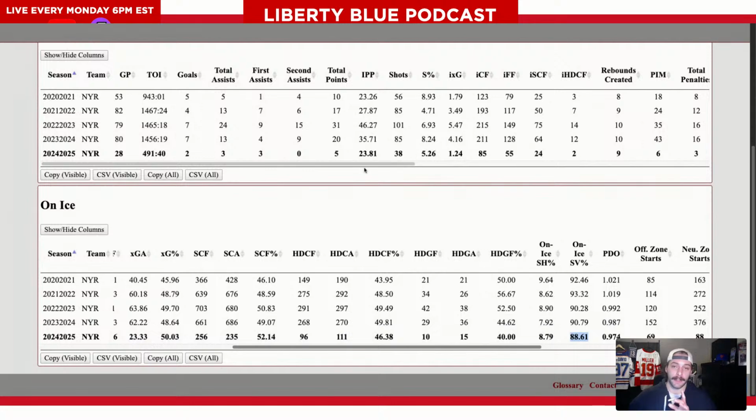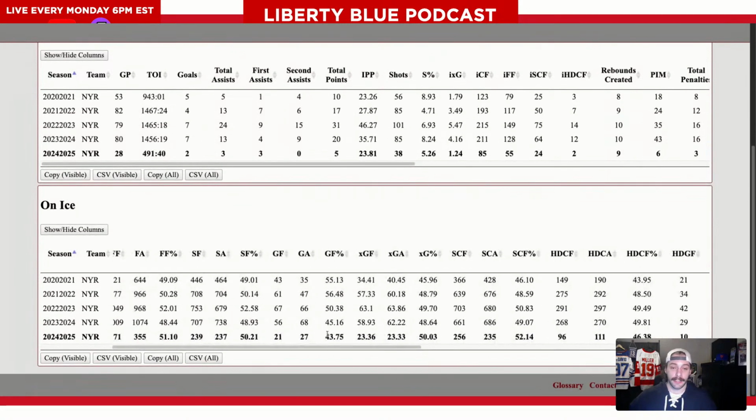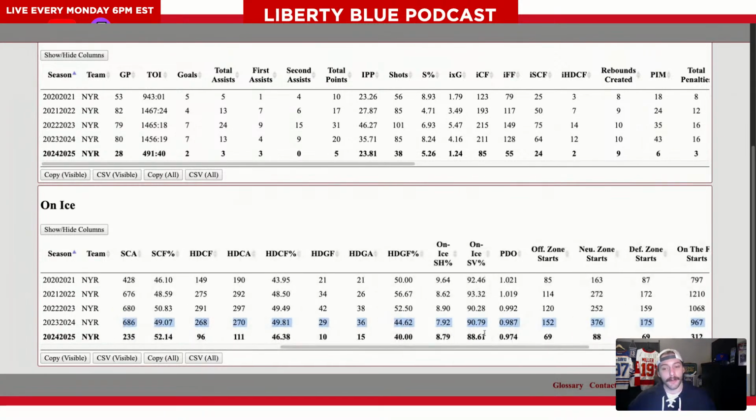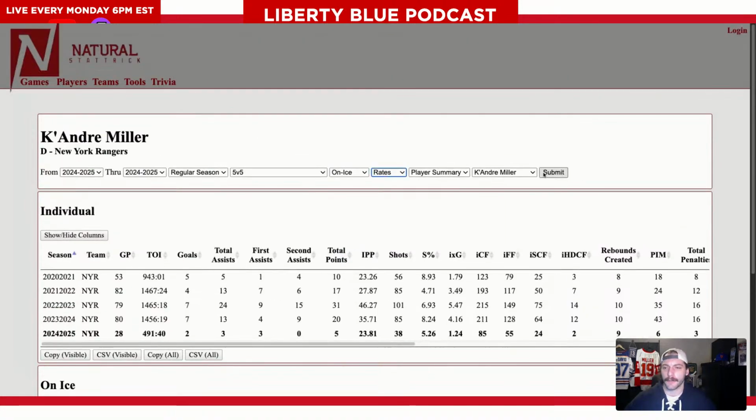So that's the first point we need to make. Yes, he is losing his minutes this year so far. He's losing them a little bit more than he did last year. Not a huge drop off, about 2 goals for percentage wise. And that's about what we're looking at here, about 2% on ice save. So I would tell you, number one, that he probably didn't play as good last year as we all kind of perceived him to. And then number two, it would tell you that the minutes that he's playing this year, the goaltending is having a harder time.